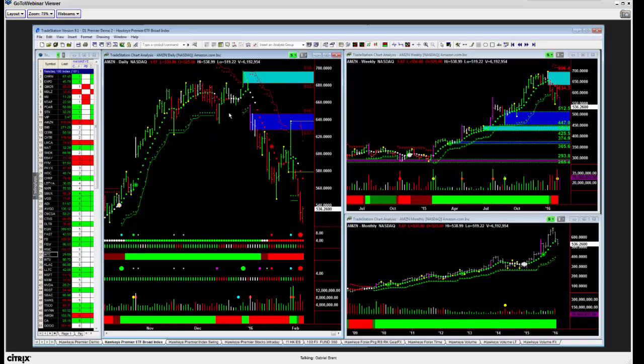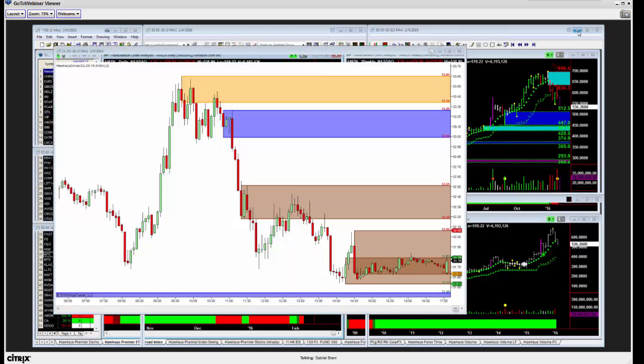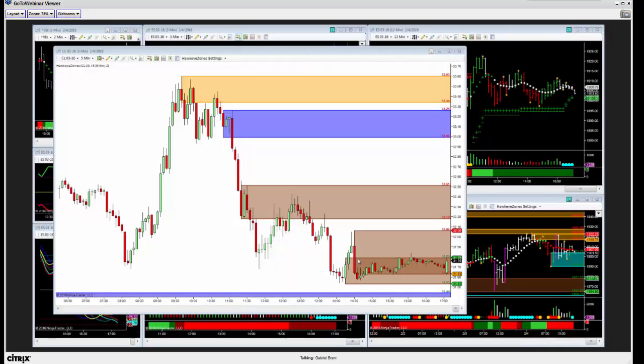Okay, I just want to answer a quick question about zones overlapping. If you see support and resistance zones overlapping each other, what that means is you're in really tight consolidation and you probably don't want to be trading there. Okay? So that's what that means if you see zones overlapping. Yeah, we had shown an example of that earlier on crude oil. At the end of the day here, we had several overlapping zones there. But yeah, it's just realize that it's probably not worth your while to be trading if you see that on that particular instrument, and go to the next one. So yep, there it is right there.